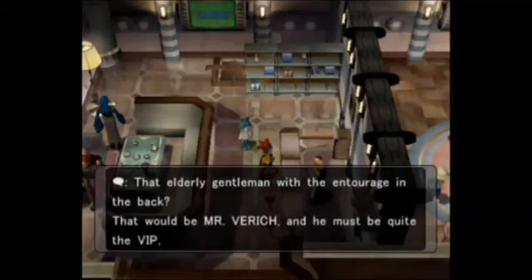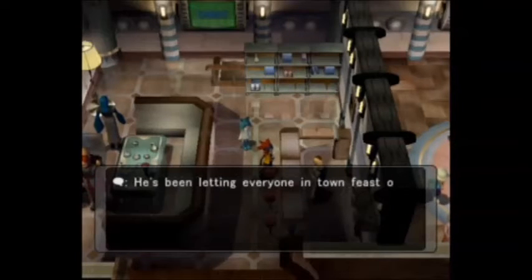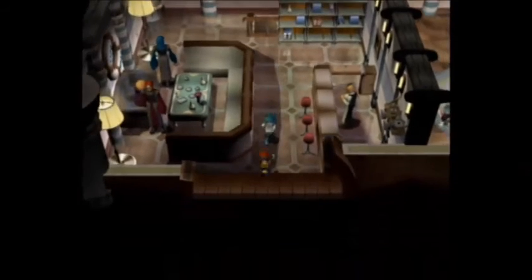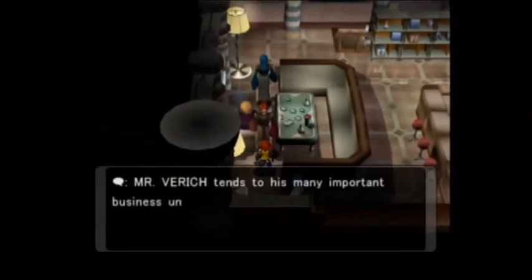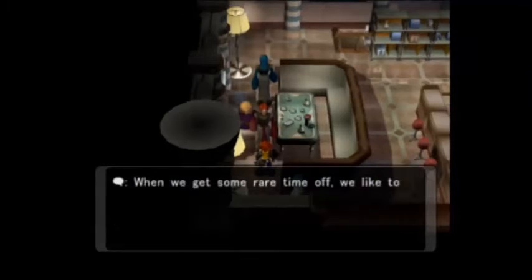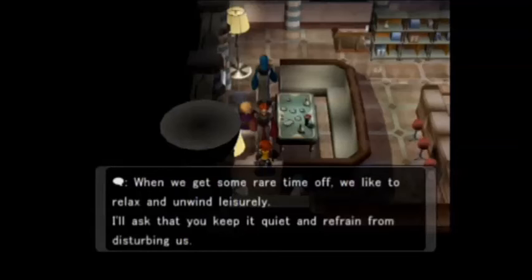That elderly gentleman with the entourage in the back, that would be Mr. Varrick, and he must be quite the VIP probably. He's been letting everybody in town feast on his money just because he'll be staying here for a while. Mr. Varrick tends to his many important business undertakings from Gideon Port. We do a lot of traveling from here. When we get some rare time off, we like to relax and unwind leisurely. I'll ask you to keep it quiet and refrain from disturbing us.